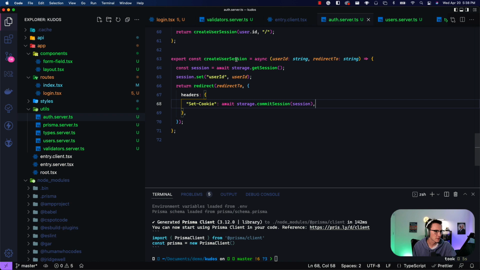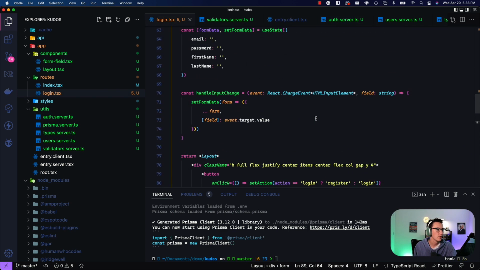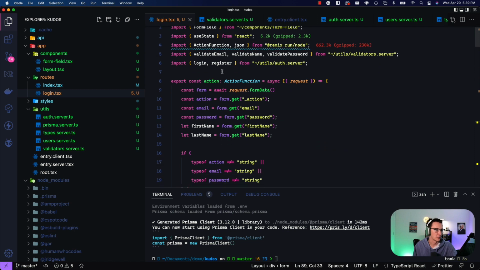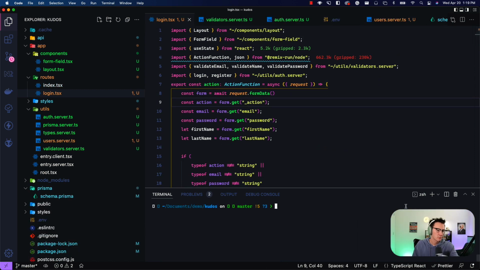So now that we have this created, let's head back over to our login.tsx file. And we're going to go ahead and set this up to where we can actually submit this form to the action function that we just created. So we're going to need to add the method to this form, and we will set it to post because the post will reach out to our action function that we set up here. And it's been a while since we've taken a look at the actual web page, so let's run dev.